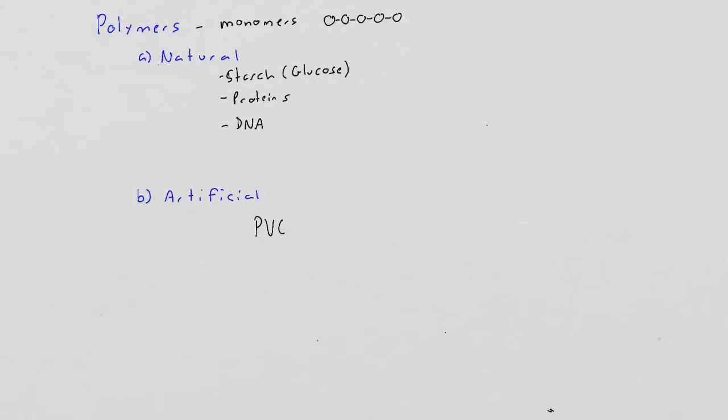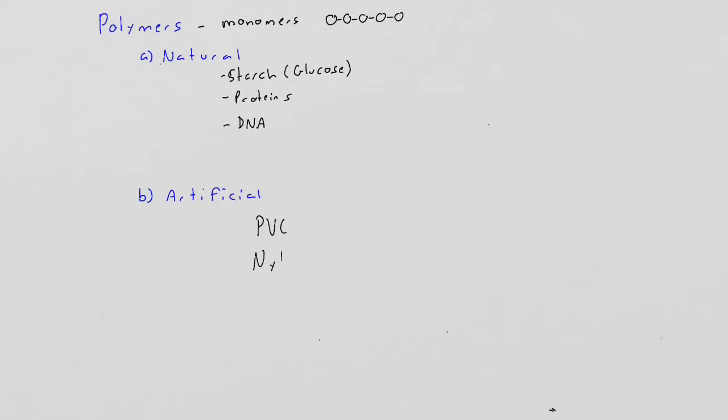But your plastic bags are made out of polymers too. You might have heard of things like nylon or rayon. You might have even heard of polyester. These are all things that fabrics are made of. Teflon's a polymer. It's what your pots and pans are sometimes coated with. So there's a lot of different polymers out there, and they have a lot of different uses. All plastics essentially are polymers, all right? And they are created artificially from monomers that are connected. And the monomers are connected in two different ways, which we're going to get to in a couple of minutes.